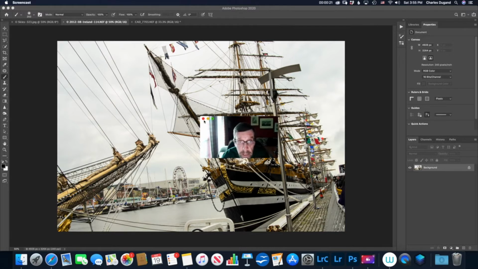Let me get rid of that little mugging on mine again and talk about luminosity masks. What are luminosity masks anyways? Well, you take this picture here. You've got lights and darks and different colors and everything else. I bet you guys never thought you'd get into channels. Well, that's what we're going to get into now, channels. So let's look at that.